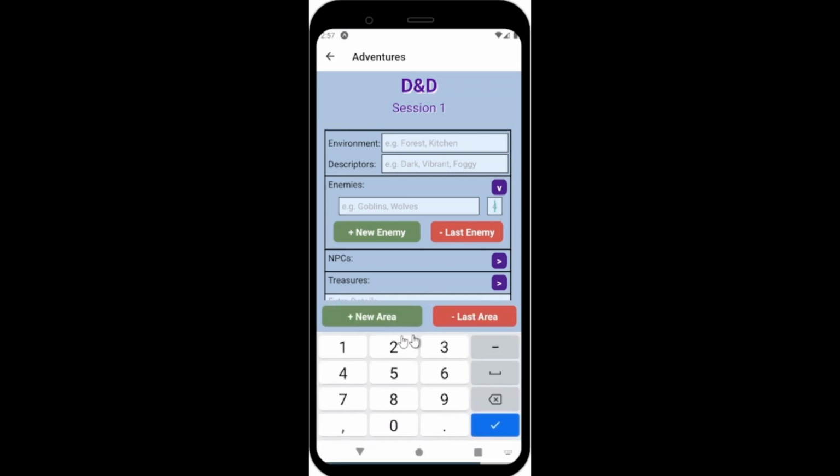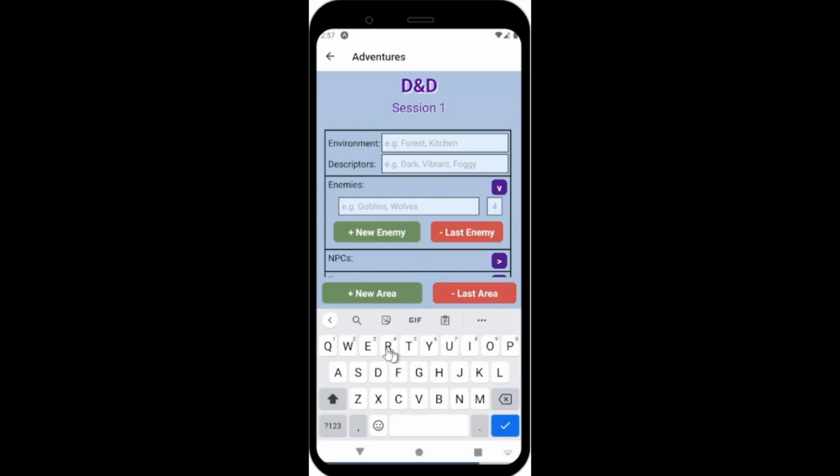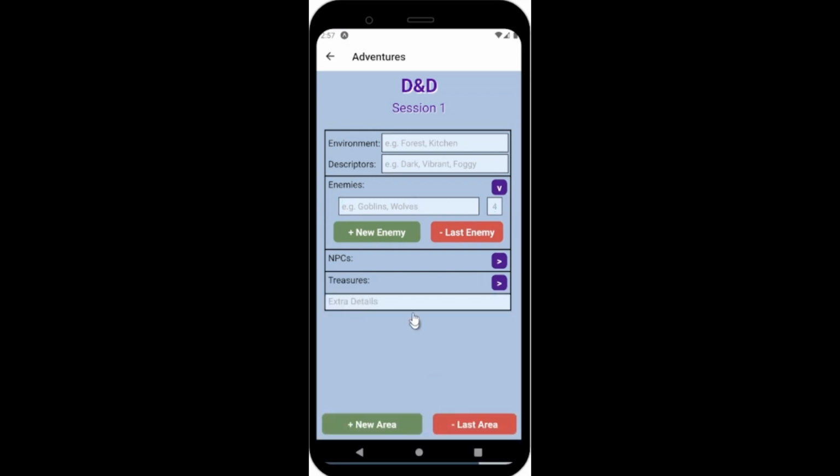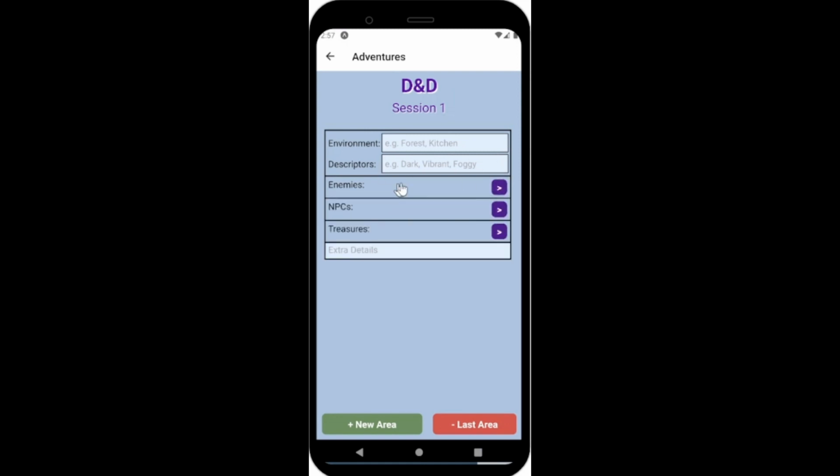This one also shows up as a number input, whereas the other ones have shown up as a text input. So I can add another enemy, as many as I want, and delete them if necessary, and then I can hide it again so that it takes up less space.